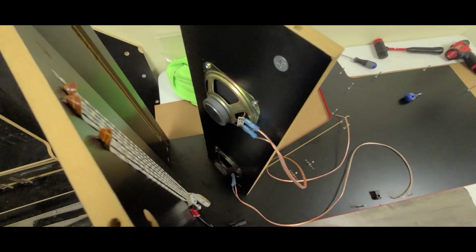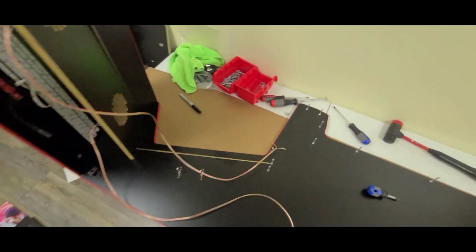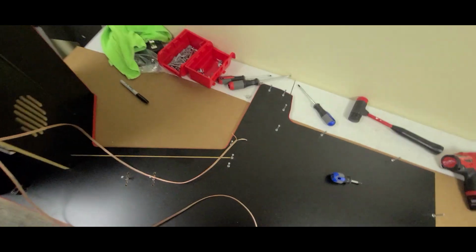Put the two speakers in. I just ran some cable for here for now because I'm going to figure out where I want to put the amp later. So I will go ahead and do the monitor and start working through the control panel.